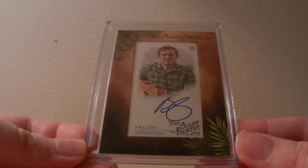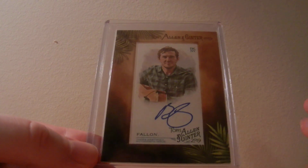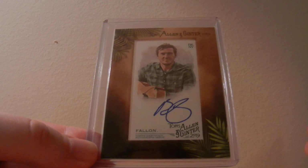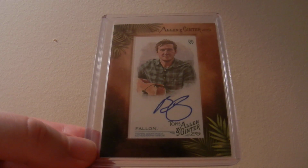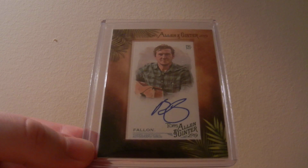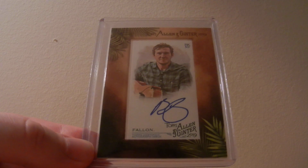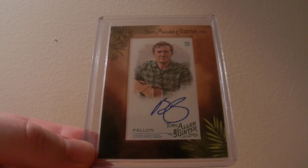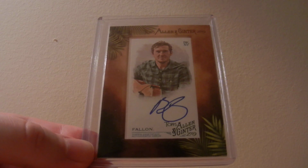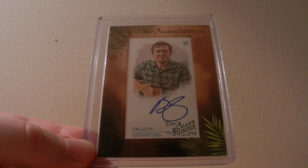So I was fine with paying that, but it is an autograph card of Brian Fallon, who is the lead singer of the band Gaslight Anthem. So this card has a special meaning to me because I saw Brian Fallon years and years and years ago, back in 2007. This is when he just left This Charming Man, which was like a bar band that he was kind of in at the time. Obvious Smith reference there, but they released a record called Sink or Swim as the Gaslight Anthem, and they were doing like a release for that.